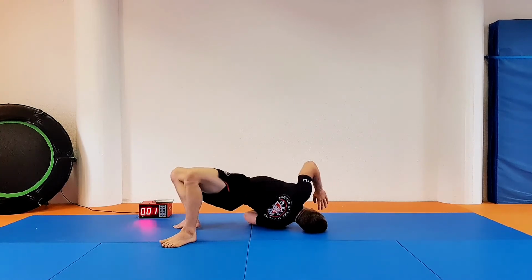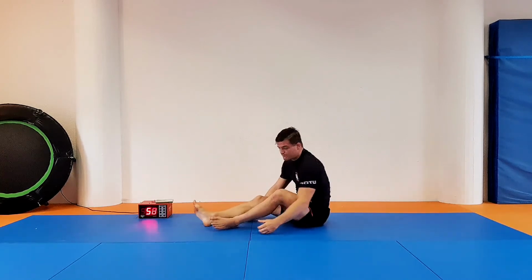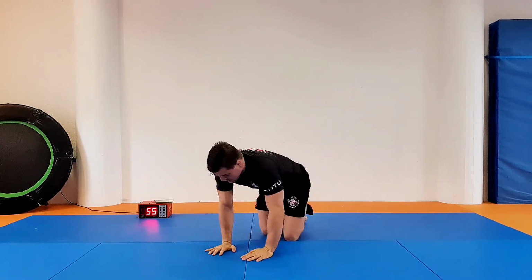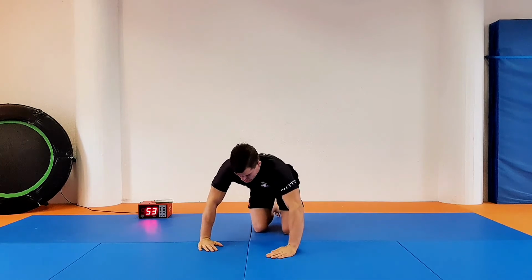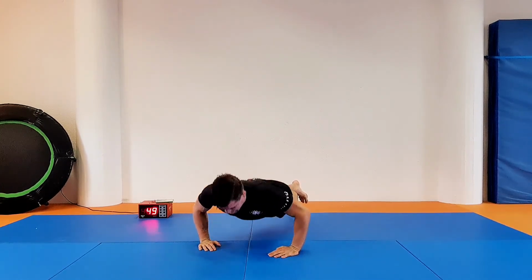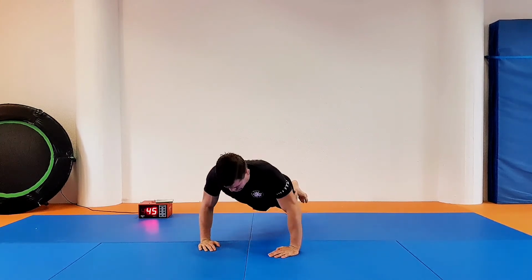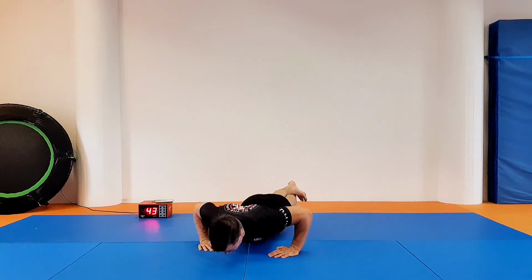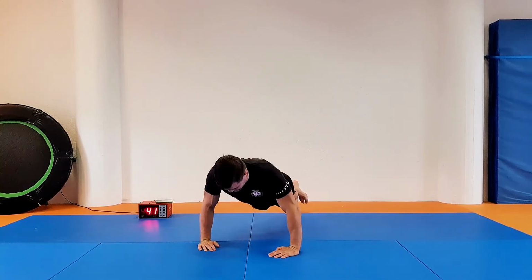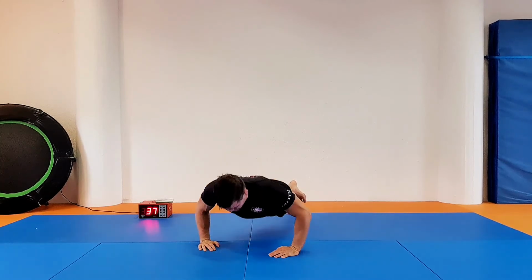Last minute, push up. Push up position, down and down. Raise your core, tuck your chin, chest touches the floor. Get going.